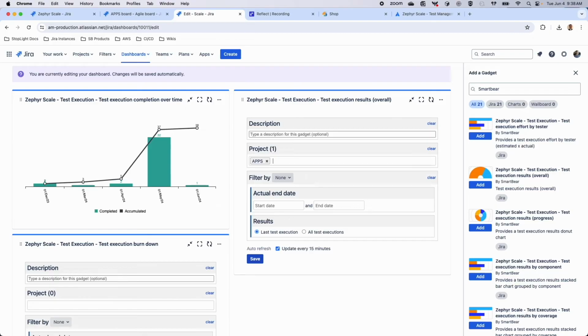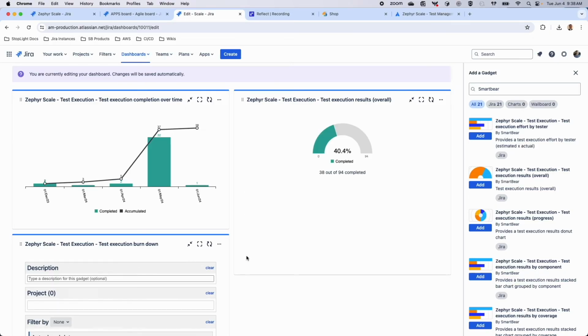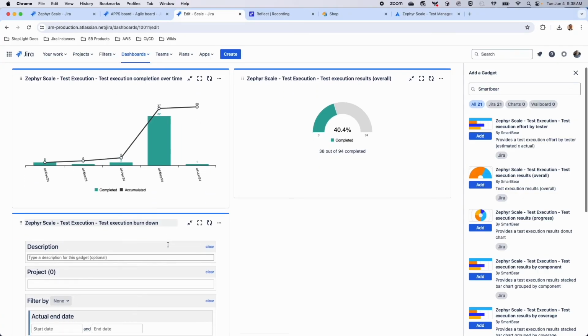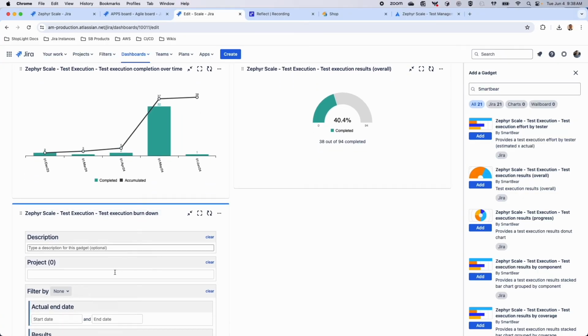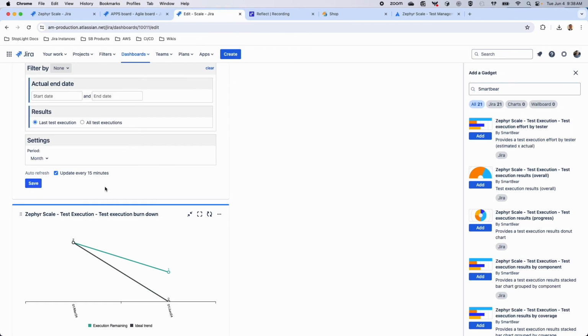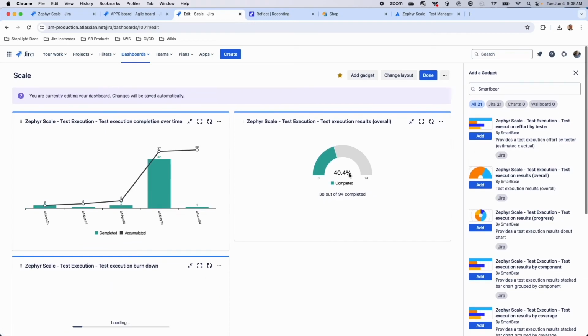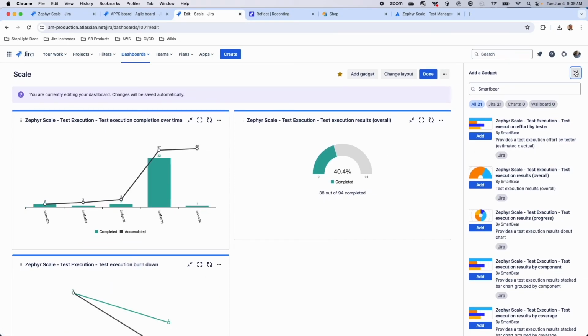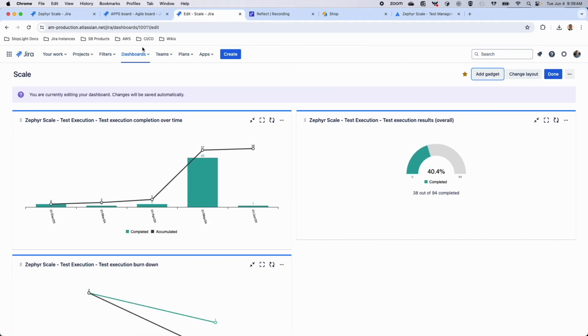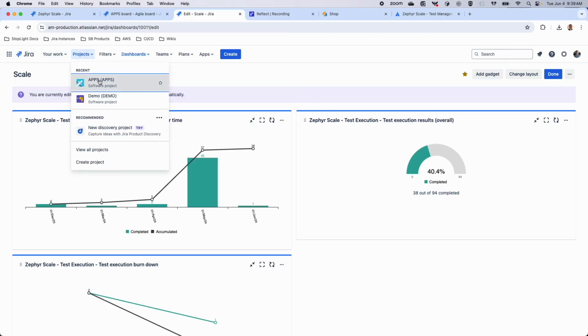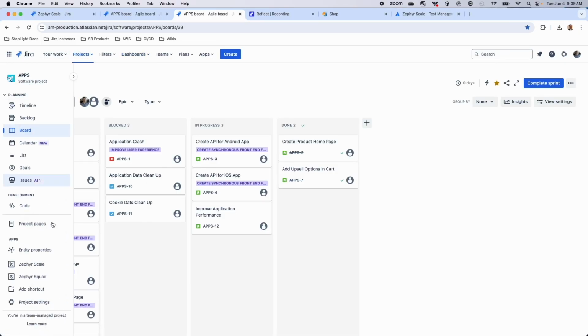So these dashboards are great for having a centralized location for people, like a personal dashboard, a team dashboard, private or public dashboards. What do I have to do today? Where am I? What's the status of everything? And then the reports are more like when I'm looking for a specific type of information or data. But these are great dashboards. There are over 21 different widgets, like I mentioned, and we're continually adding them as well.